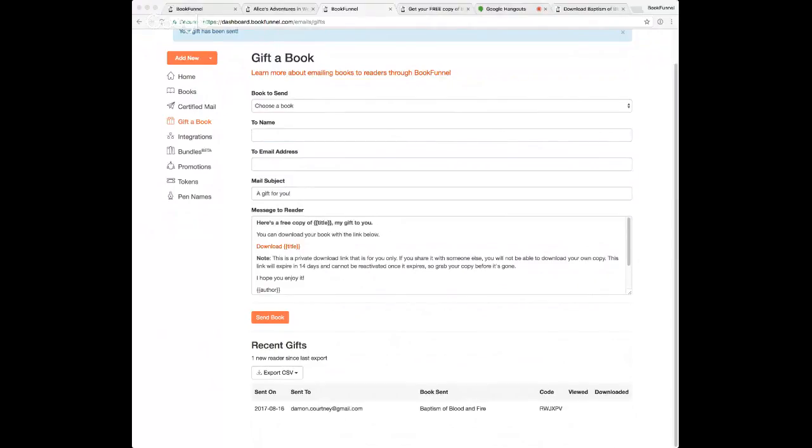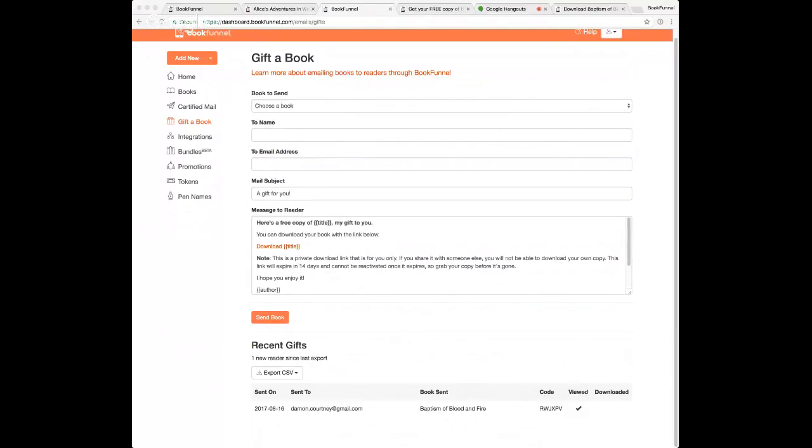So if I go click this link, I can go get my book. Which is a really important feature, because people may say they've read the book, or they may tell you that they've viewed it or downloaded it, but then you can tell that they haven't. Right. So you can see here now I've got a little checkbox that says I viewed this book. So I know that the gift that I sent, the reader did go through and actually get the book, or they viewed the page.